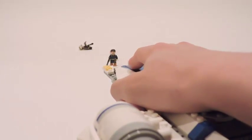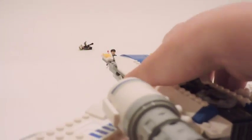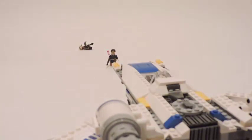Well, we killed the main character of the movie, but we didn't kill the captain. So we killed Jyn Erso, Galen Erso's daughter, which is very, very unfortunate for Jyn Erso. I guess Darth Vader is gonna be able to kill her now.